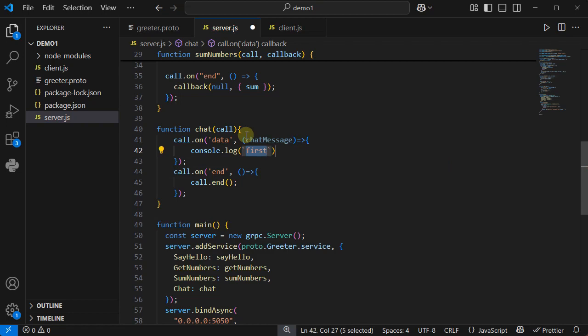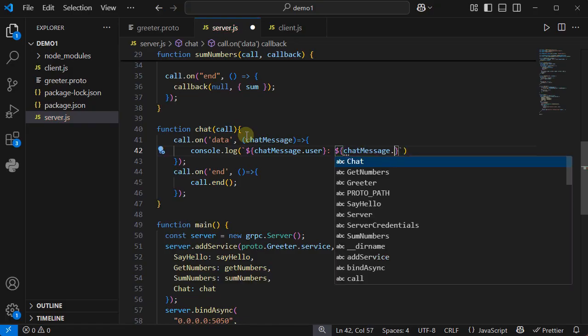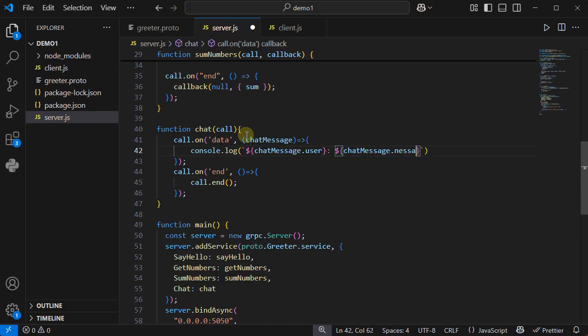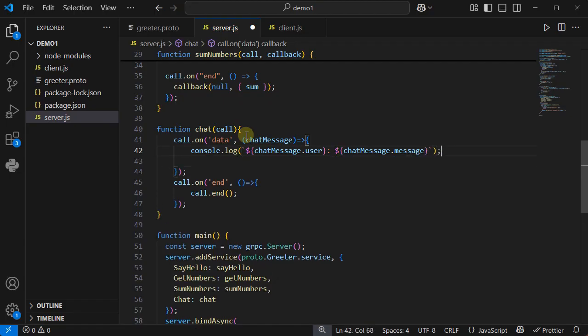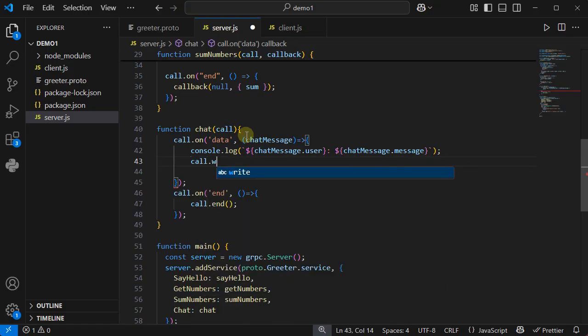As the username, it's the username, and this is the message. So it should be chatMessage.user, and this should be chatMessage.message. And after that, I'm going to echo it back to the client. So I'm going to say call.write.